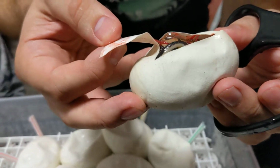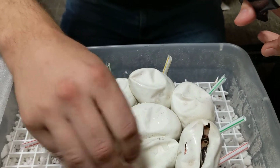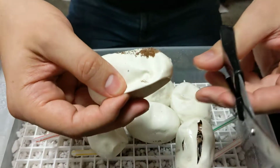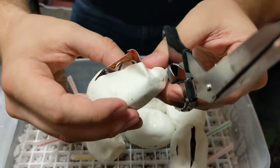That looks like an Orange Dream. That's okay. Nice Orange Dream. That's cool. A nice Orange Dream. And I don't know about Yellow Belly. I'll have to see more of it to see that. But it's a nice, pretty snake. What's that? Even a little bit better, they're all surprises. There is a nice normal.